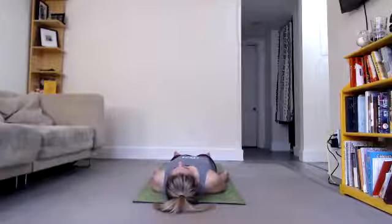Change, left leg down. Both legs lift up, grab your elbows. Give yourself a big hug for coming to class today. Squeeze your knees together and down. Keep your head on the floor, without lifting your head. Tuck your chin in a little bit. Tuck your chest up a little bit.